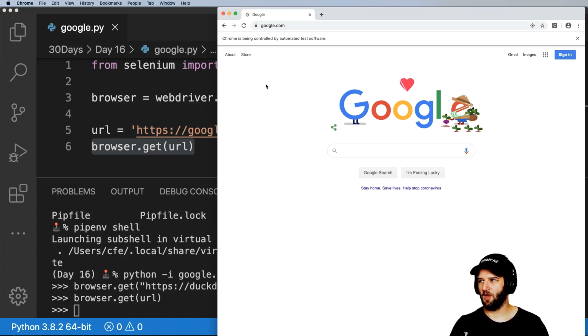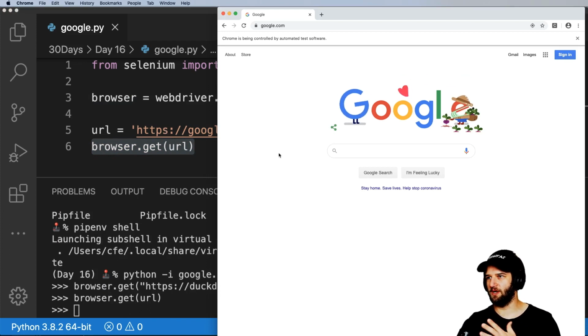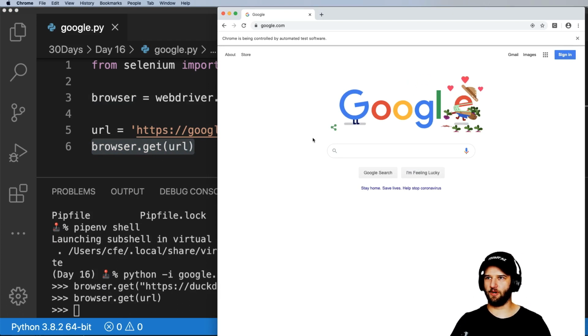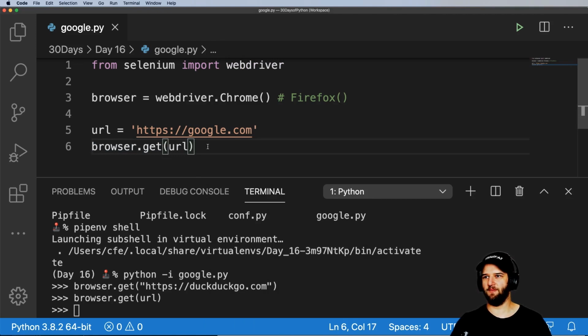Really cool. Okay, so the goal here is actually really simple. We just want to run a Google search. That's all we're going to be doing with this portion. Now, the reason for that is because that's the fundamental underlying thing of everything we can do with Selenium beyond just the web scraping portion.